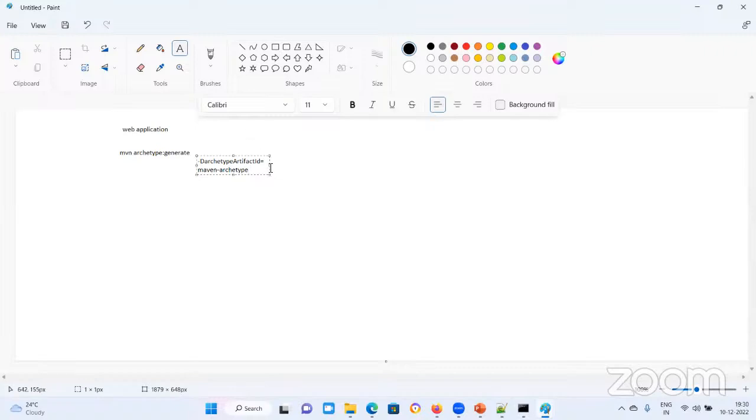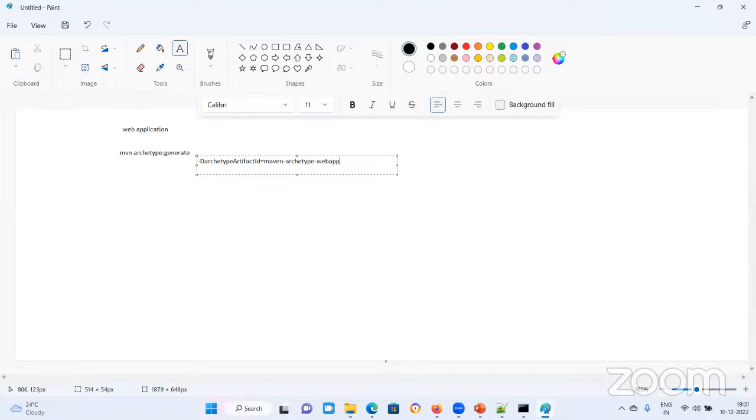Sorry, it has to be in a single line because you might be confused with this. Archetype web app. See here, I have created this web app earlier in the standalone, where we created a Maven app using the quick start archetype.